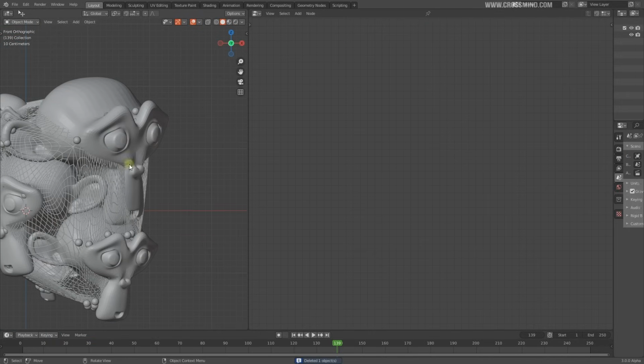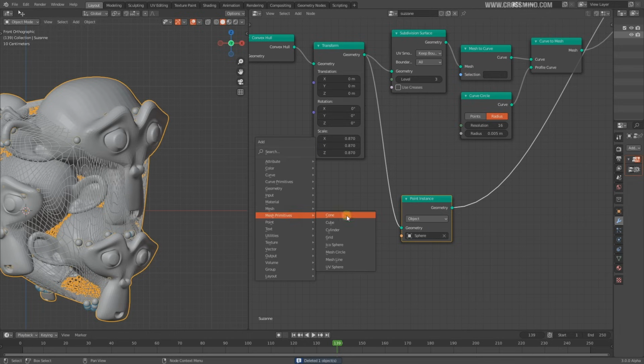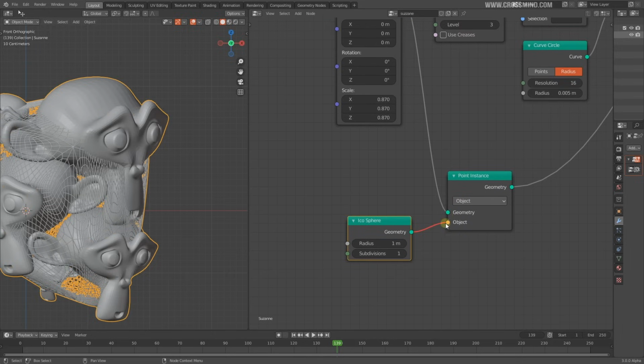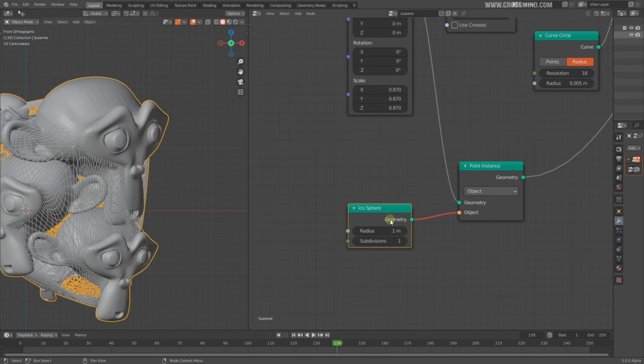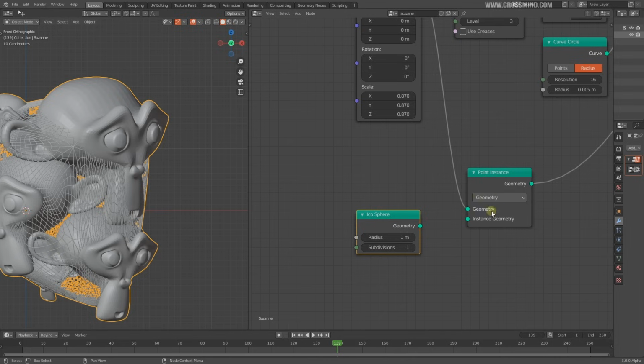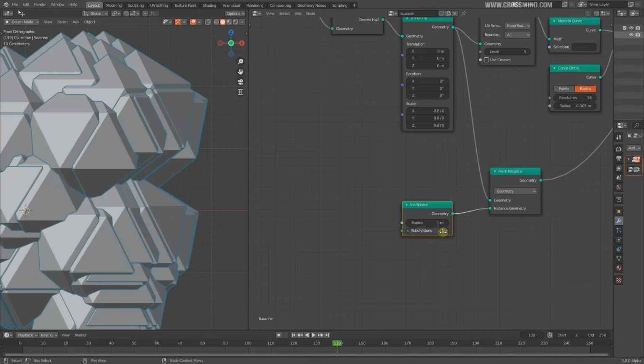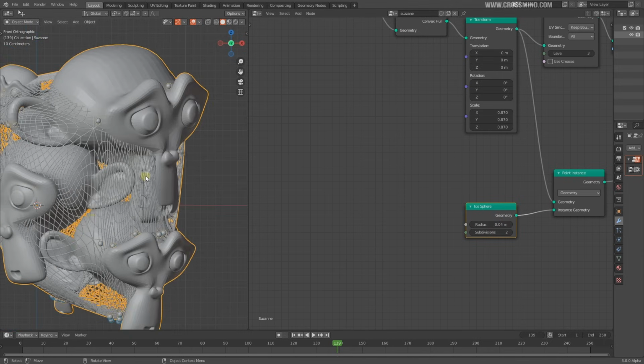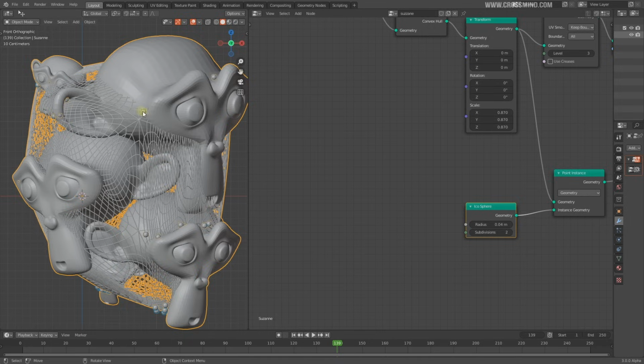You can do that, or if you would like, you can also bring one mesh primitive icosphere from here and plug this one here. But at this moment, it's showing us this red wire. That means the geometry is not compatible because this is a geometry node, and this will only work with the geometry that is created in the node network. For that to work, you'll have to change this into geometry. And subdivide, change the radius to 0.04 or something. There you go. You have a few spheres going on here.